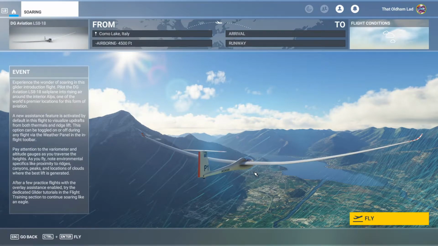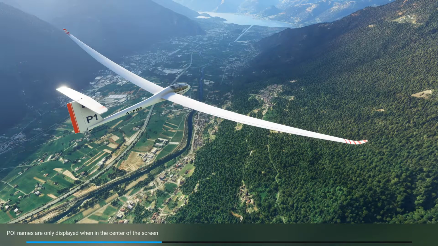Okay, so if you don't want this visualisation of the updrafts, then you can just get rid of that. And I don't, because you can't see it in real life, so I don't see why you would see it in the game. Pay attention to the variometer and altitude gauges as you traverse heights. As you fly, note environmental specifics like proximity to ridges, canyons, peaks and locations of clouds where the best lift is generated. After a few practice flights with the overlay assistance enabled, try the dedicated gliders tutorials in the flight training section to continue soaring like an eagle.